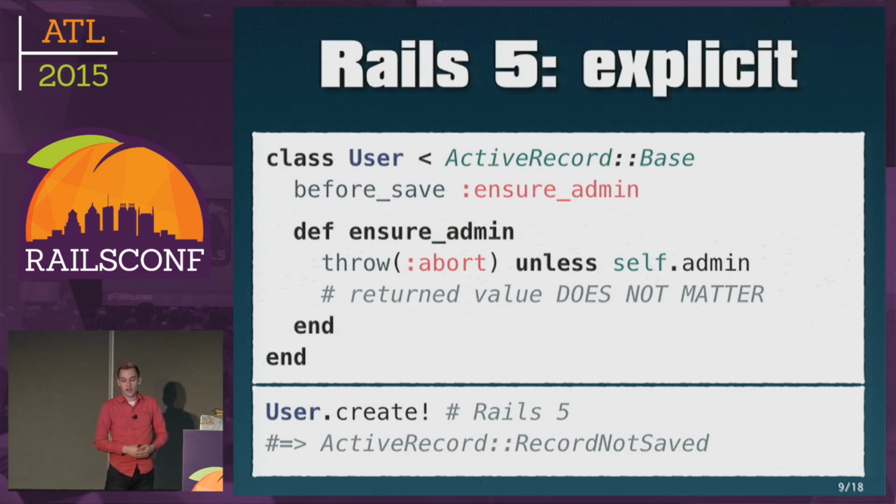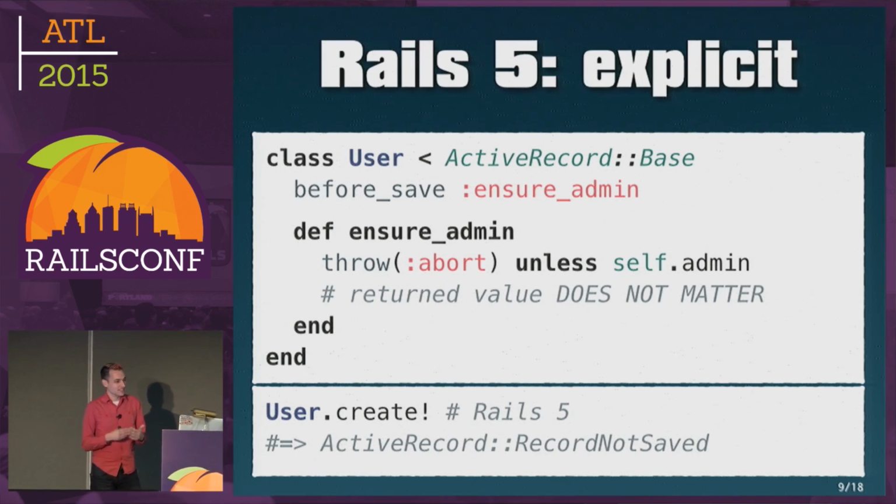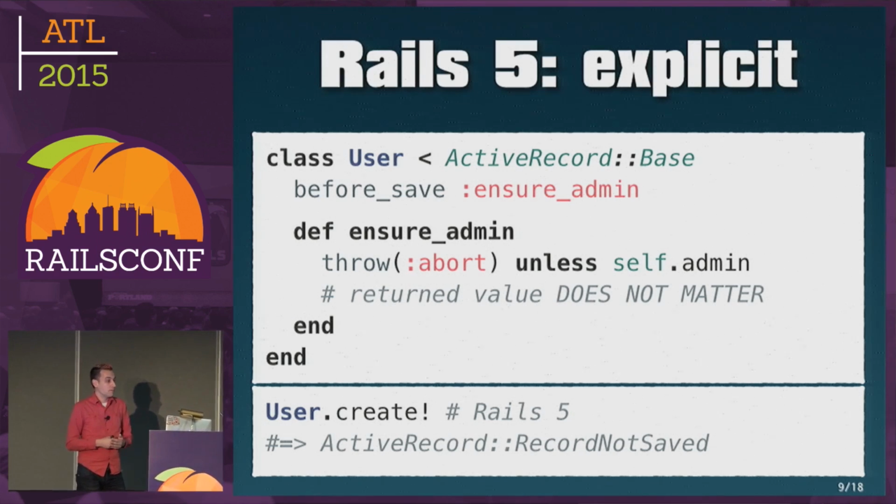You actually have to throw abort. It's an admin. And so it's this change from an implicit behavior to an explicit behavior. And I've seen this kind of implicit behavior being hard to debug, and I've seen at a recent Ruby conference someone talking about how hard it was for her to find out that that was the error. So I hope this makes the application clearer and easier to understand without losing the power of callbacks.